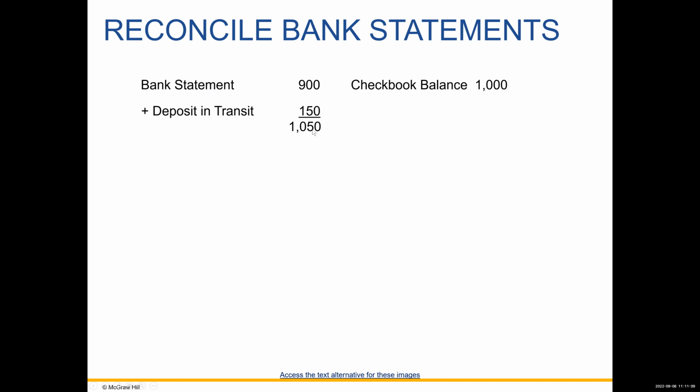And you say, well, man, I'm going to quit right there because I'm ahead of the game. No, there's another thing too. You wrote a check for $50, but yet the guy that you paid hasn't cashed it. It's in his billfold, so you wrote it, but the bank doesn't know because it's in your payee's pocket, right? So we have to include it on the bank statement. That's an outstanding check. So now your bank statement and checkbook balance agree. $1,000 adjusted bank statement, $1,000 adjusted checkbook balance.